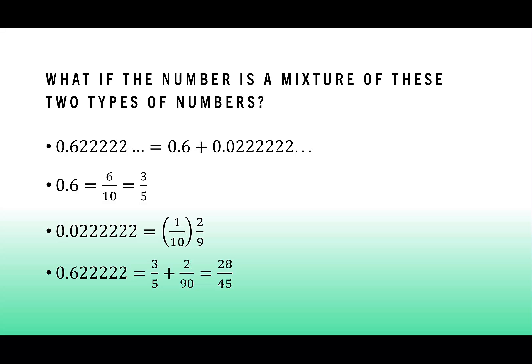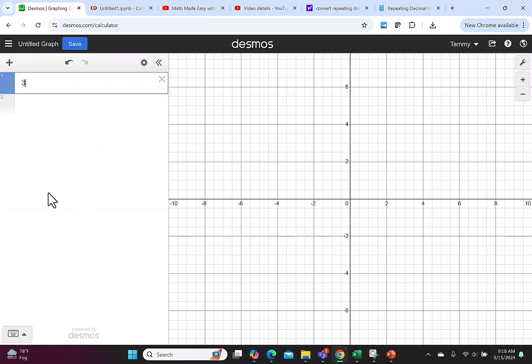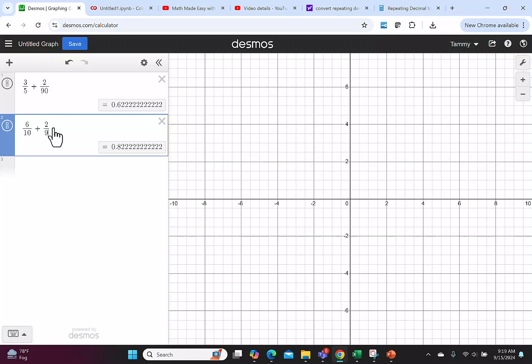Let's stop and take a quick look at Desmos so I can show you how 3 over 5 plus 2 over 90 can be added quickly. So in Desmos, I'm just going to put in 3 divided by 5 plus 2 divided by 90. I can see the 0.6222. I can tell that's exactly what we wanted. Now if I hit this box over box, it will turn it into a fraction 28 over 45. We had to do the hard part, which was breaking down and getting the fractions. In Desmos, we could also come in here and put 6 over 10 plus the 2 over 9. Notice that says 0.822. So I have to remember to do times 1 divided by 10 to get the 2 to move over one decimal place and be in the right spot. Here you could also hit the box over box. You'll still see the 28 over 45 that we had originally.